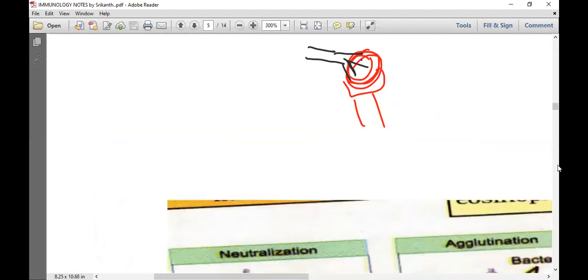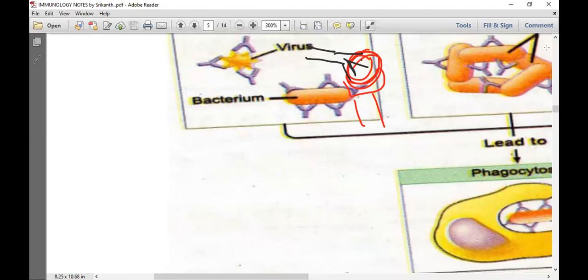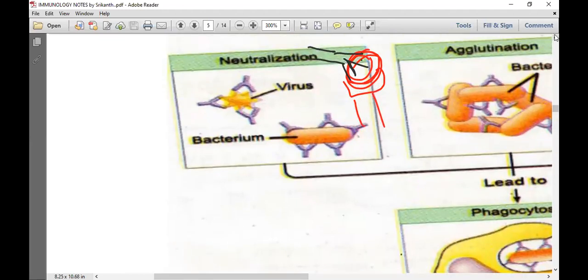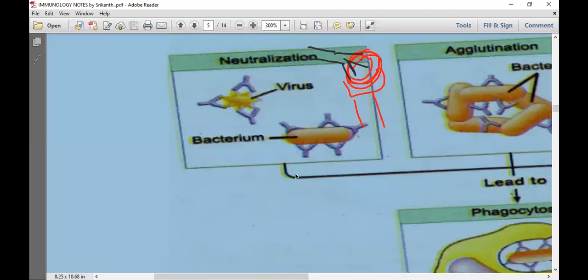Let us see in the microscope to understand much better. I am showing a little bit of zoom, zooming this area. Okay, so you can see here this is the virus. It has many antigenic binding sites where antibodies go and hold them, neutralizing that particular microbe. And here also the same: bacteria, in this place, in this place, in this place, antigenic fragments are there, and the antibodies will go and bind. What do you call it? Neutralization.